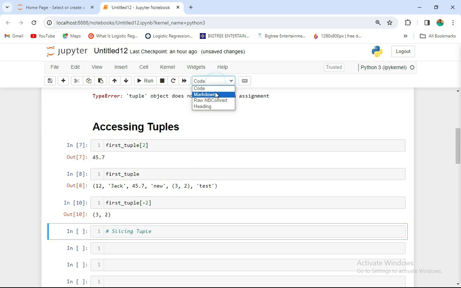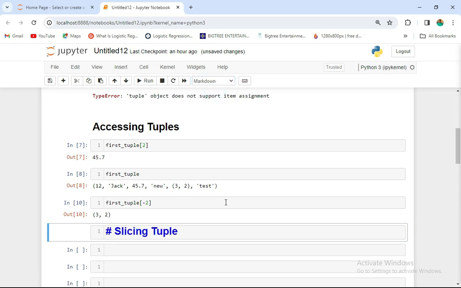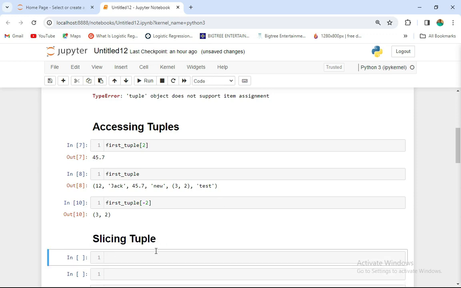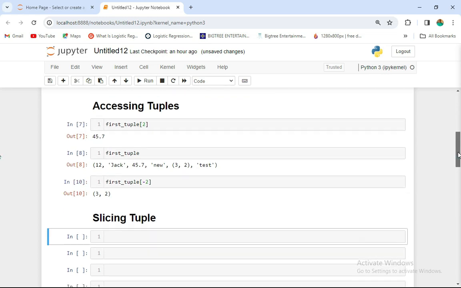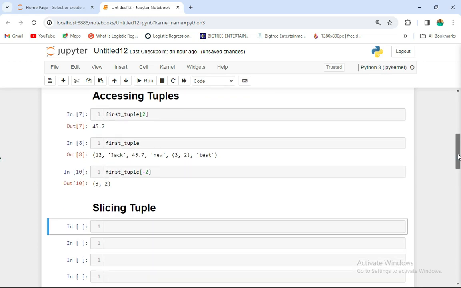I go here, go to markdown, but before I did that, I made sure I wrote it in a comment form. So how do we slice tuple? Now you can slice a range of elements. Each of these items in a tuple, we can call them elements. So we can select or slice a range of elements by specifying the start and the end indices.